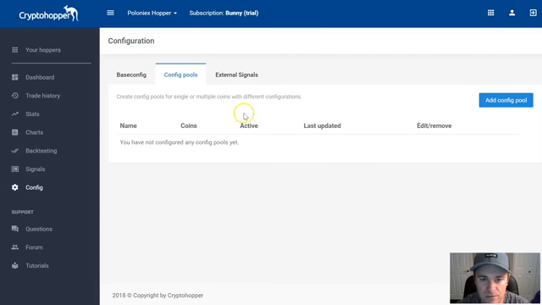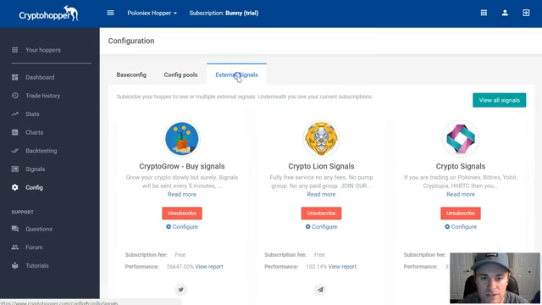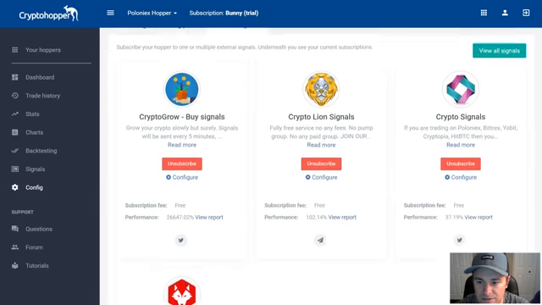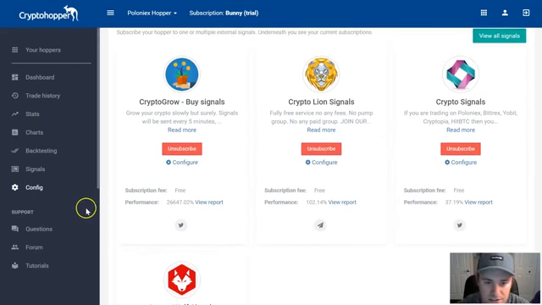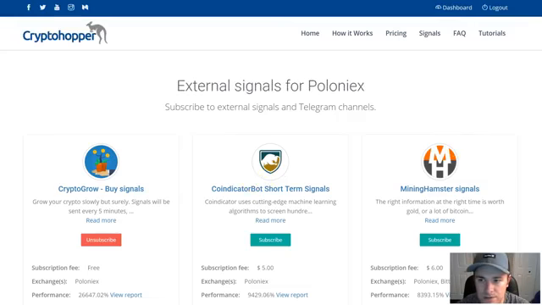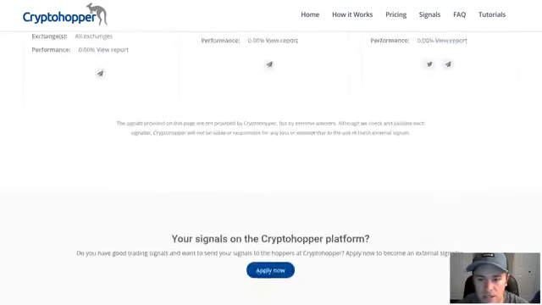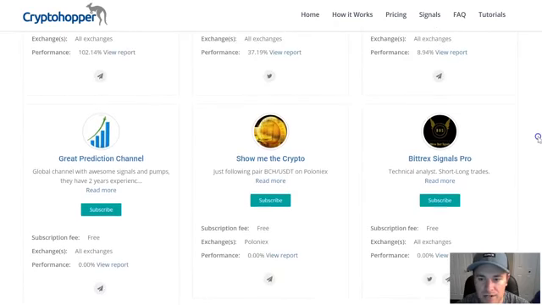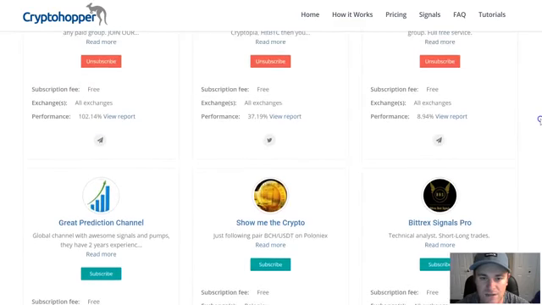Now how this thing really works, and how it works good, is it taps into signals. So there are a bunch of signal groups in here. Actually, if I go to here, these are all the signal groups that you can tap into, and that's how this Cryptohopper trading bot makes its trades.